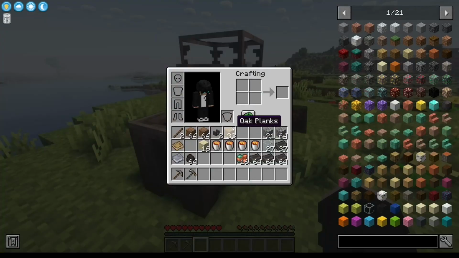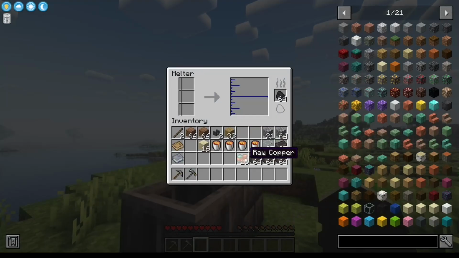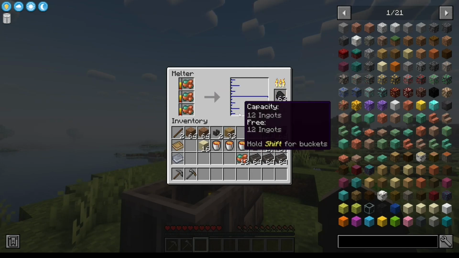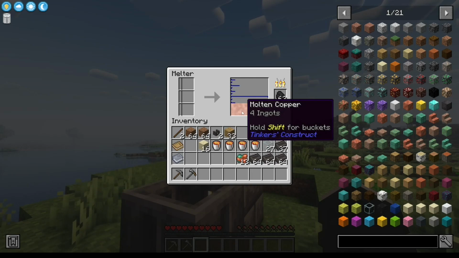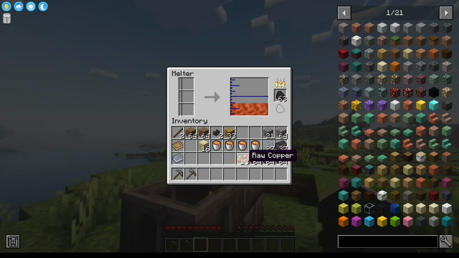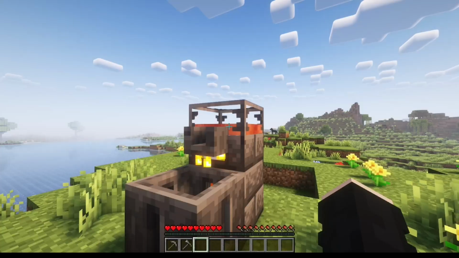And essentially from here we're going to chuck coal into the heater, and then we're going to put copper into the melter. And as you guys will see in a second, we're putting 3 raw copper in. We're actually going to get 4 ingots. And that's because we get 1.33 repeating. We essentially get 1 ingot, 3 nuggets per raw ore that we put in here. So now we have 4 ingots in there.